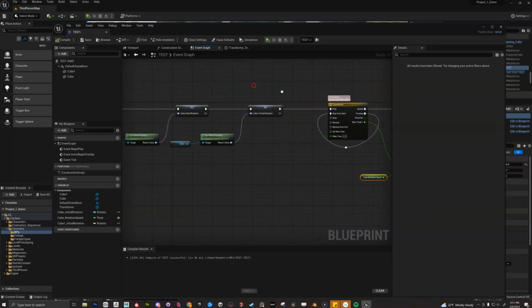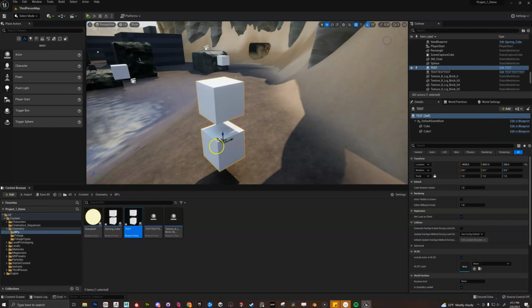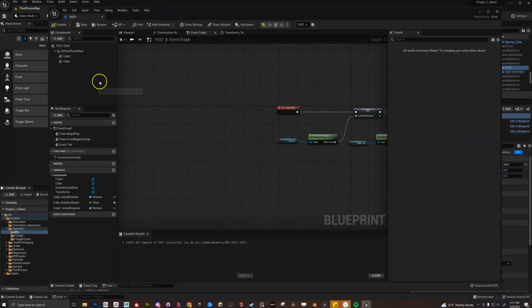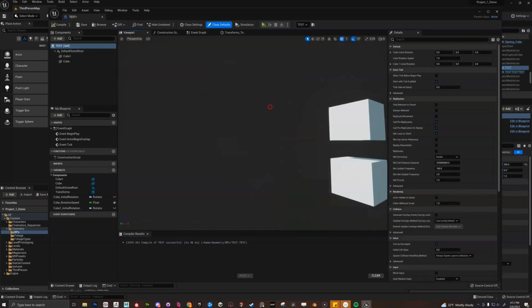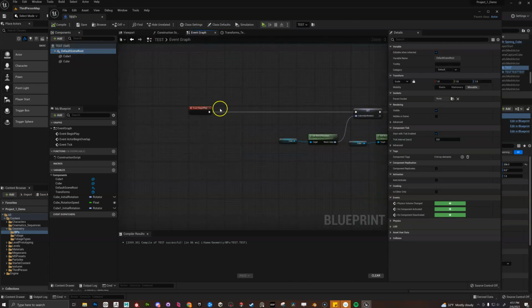The last thing we'll look at, and again, you could stop here, it's just a matter of how far you need to go, is I want this whole group now to move up and down as a whole. So think of it as moving the whole blueprint together. To get that started, we need a couple things. We already have this default scene root in the scene, and we can use that. That's basically what everything's parented under. So if we move this in the viewport, it'll bring everything with it.